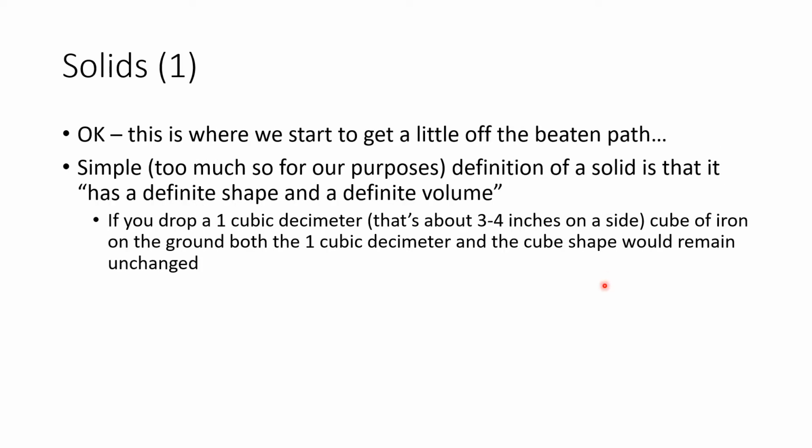And solids. Okay, so this is where it starts to get a little different. For the most part, solids are what you think of them as. And the simplistic definition that you've probably heard before is that it has a definite shape and a definite volume. So to return to our analogy from before, if you dumped that liter of water out, it would still be a liter, but it would spread out to take a new shape. Whereas if you had a 1 liter block of iron and you dumped it out, it would still be a liter and it would still be a block of iron. It wouldn't care that it was no longer contained in something. It would maintain its shape.